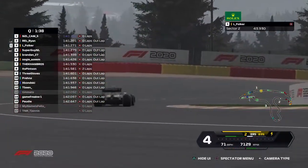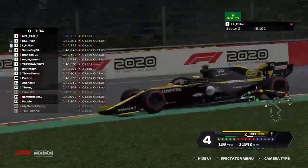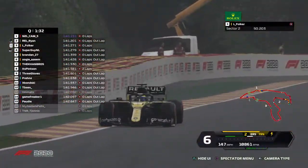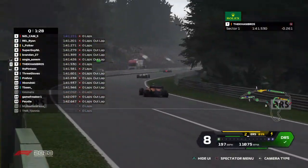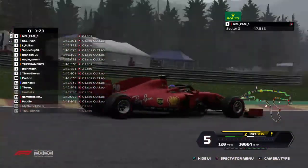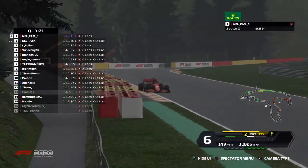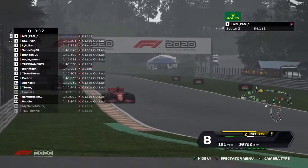But heading down towards turn 8 now, Volker looking very good. Coming in, flinging it again into No Name. Oh, that is an invalidation on their final run. Next person on a lap will be New Zealand Cam, coming down towards No Name now. No Name, not New Name, No Name. As we're down towards Pouhon now, that Haas could get in the way, could hinder a little bit.